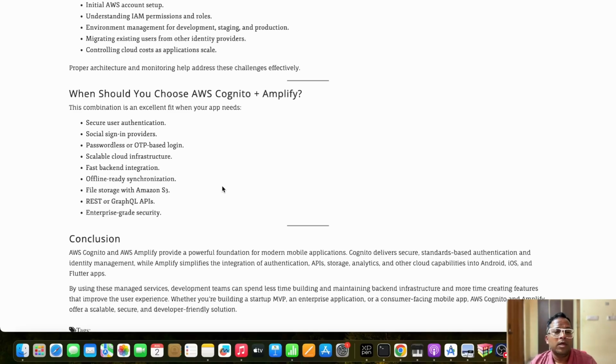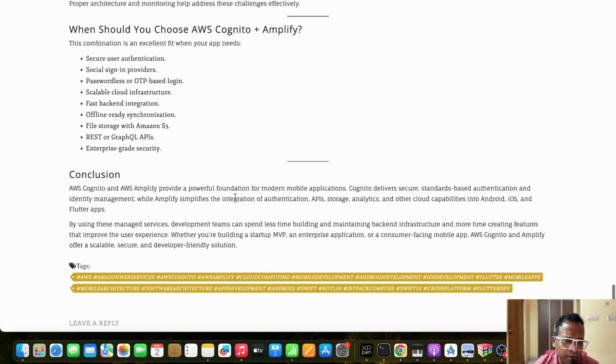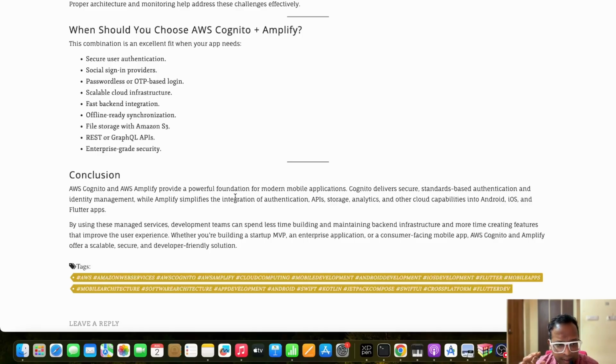Okay, so now we reach the conclusion of this particular post, and let's understand the last statement of it. AWS Cognito and AWS Amplify provide a powerful foundation for modern mobile applications. Cognito delivers secure, standards-based authentication and identity management, while Amplify simplifies the integration of authentication, APIs, storage, analytics, and other cloud capabilities into Android, iOS, and Flutter apps.